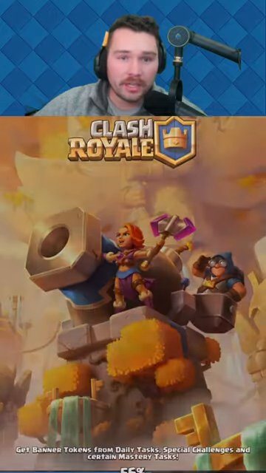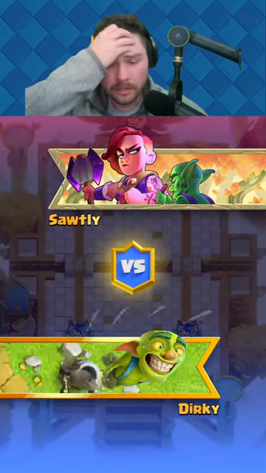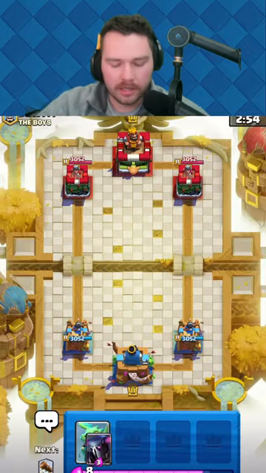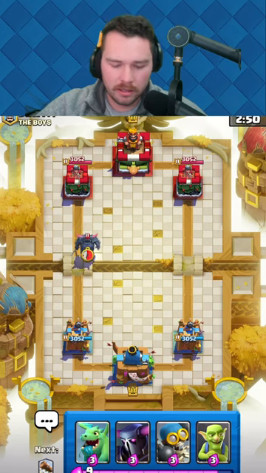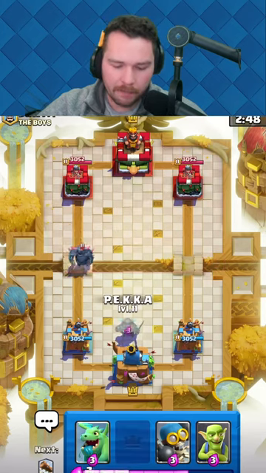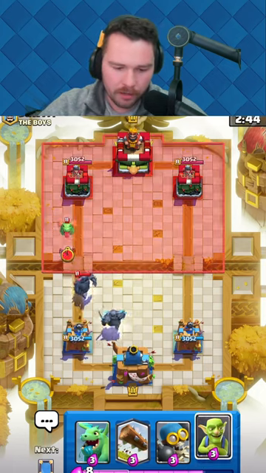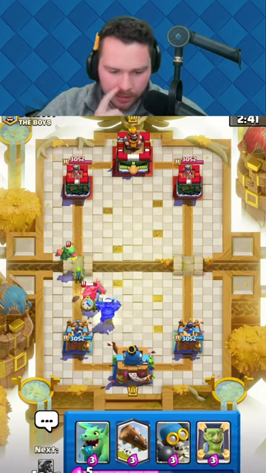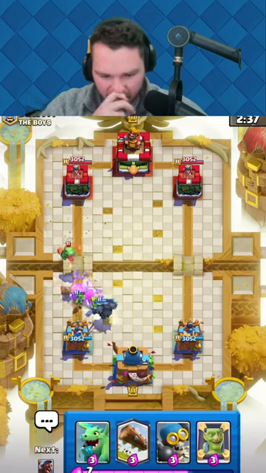Our final match here for 12-0. I think maybe we can do it. Notably, the P.E.K.K.A. is probably the card to mirror, but we also don't have really good air defense. Okay, they go for it right off the bat. And they might go for a bomber here. No, they do that, and I think that's a mistake. I mistimed those goblins, but it actually doesn't matter.